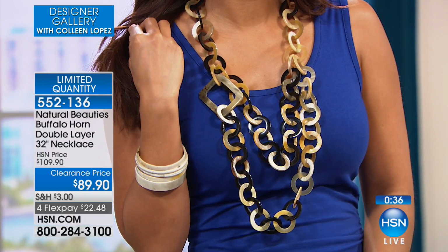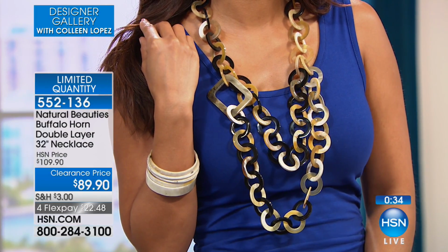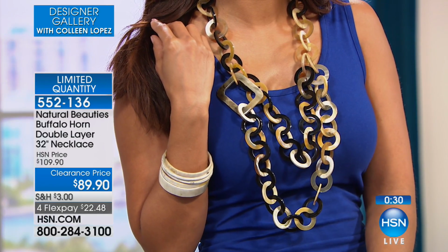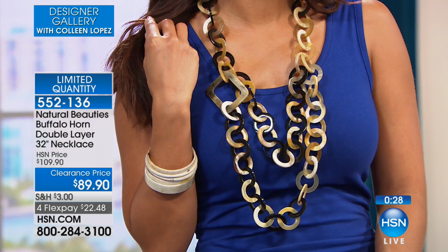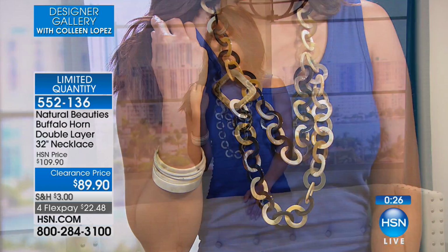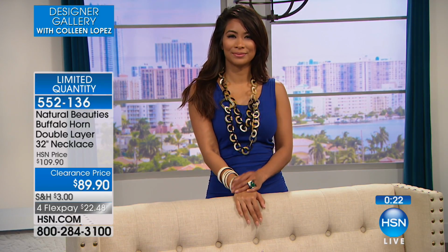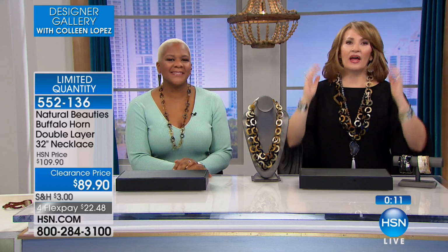And all the draping going on, imagine it's only 2 strands, but it looks so voluminous, and it's still very light. So this is only 2 strands draped, but it looks like 50 strands. It just has so much volume without being fussy. And I have the no clasp, no fuss throughout the pieces. It's something that I really, really believe in. I want to throw it over my neck and I want to run. Me too. Yes. That's the beauty of that. I mean, you don't have to even give it another thought.